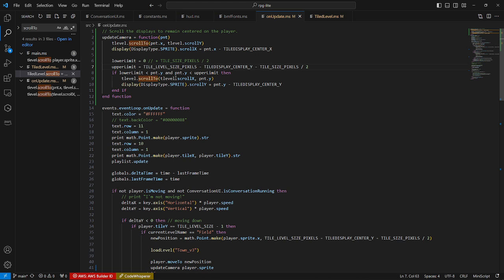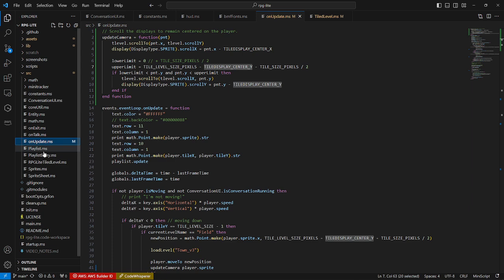Why did it stop working? Don't want the camera to show anything past the tile level size in pixels. Oh, because we're measuring from the bottom of the screen for the camera, so it needs to be the tile display size in pixels.